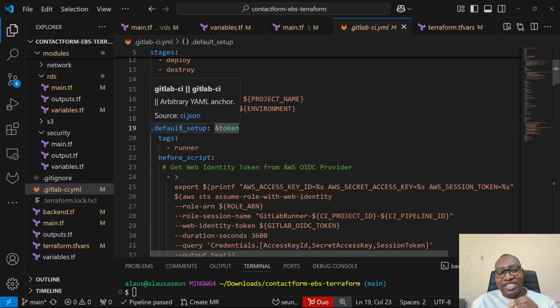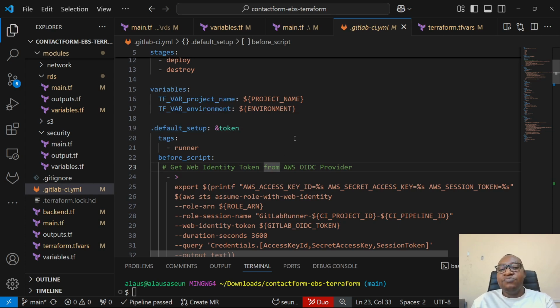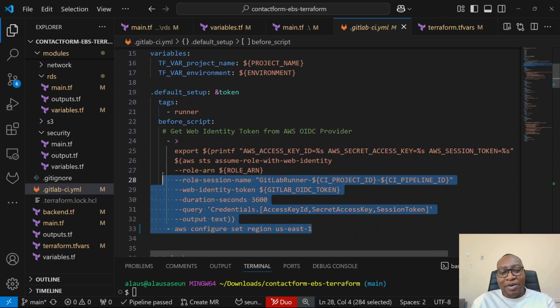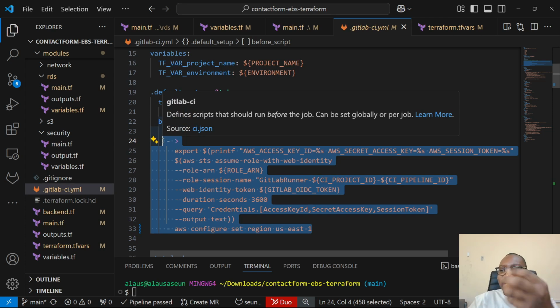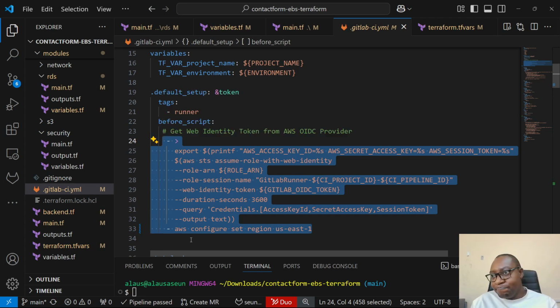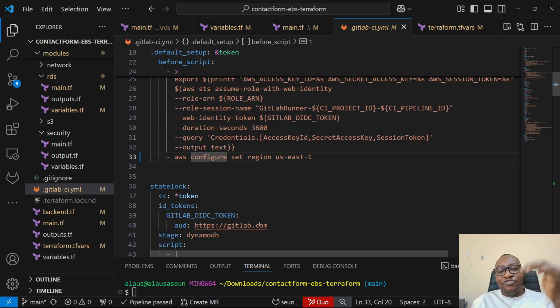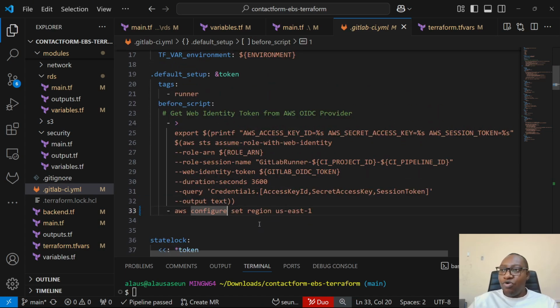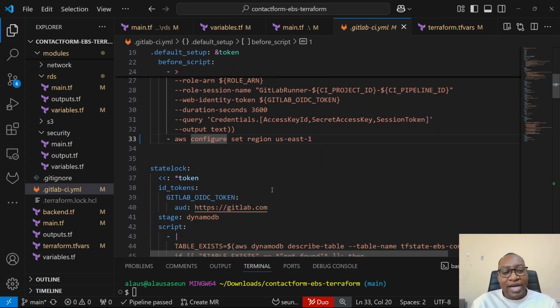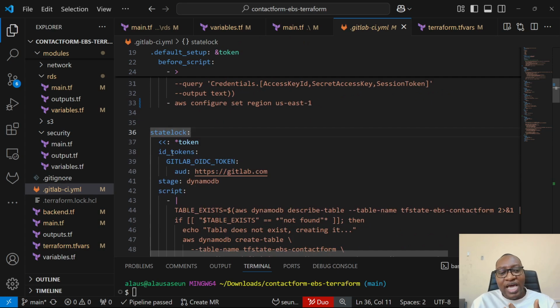So what that means is that GitLab is not going to see that job. It's not going to see it as a job that it should execute. So basically we're going to be using all of this. Now here we have abstracted out all of that token generation stuff. So instead of repeating all of these things for each job, we basically have created a default job that is hidden to GitLab, and then we can extend it for other jobs. Is that okay? Right, so here we have the state lock, which is basically creating the DynamoDB, and this is how we are basically leveraging that hidden job.